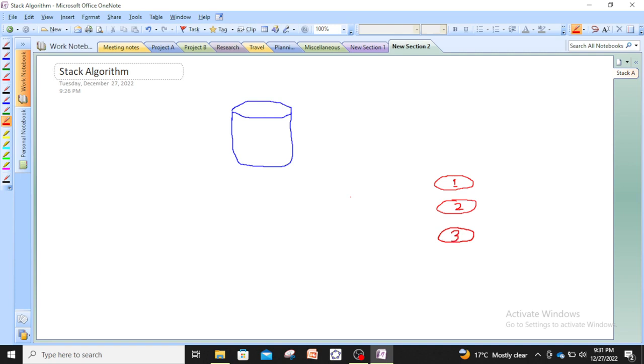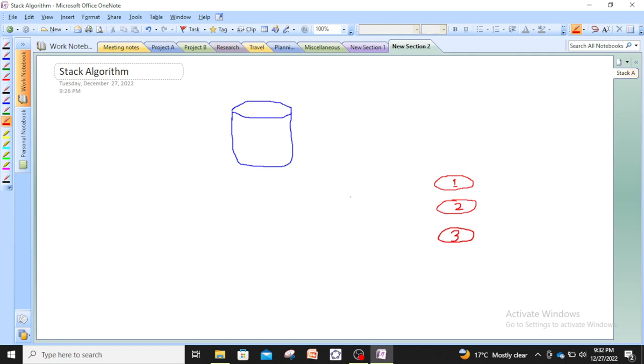Now I have to insert these three red disks into this glass jar, blue colored glass jar. Now I insert one by one.